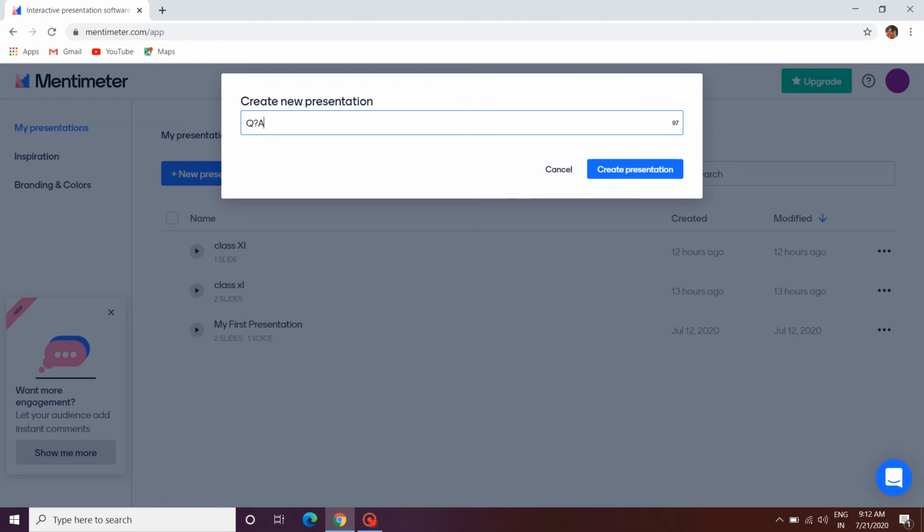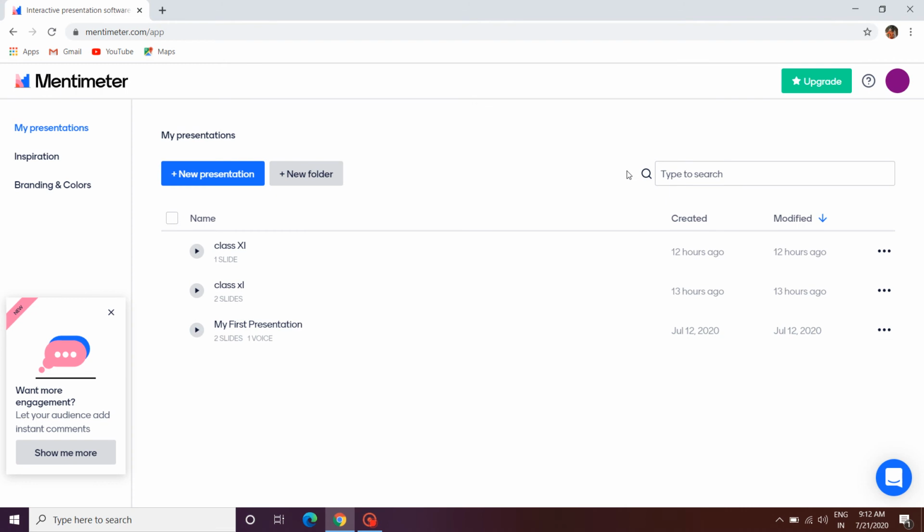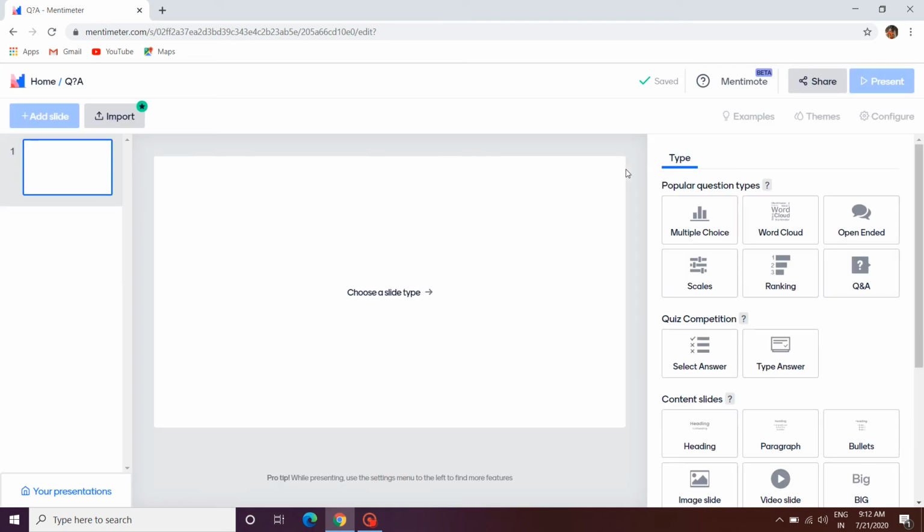After writing the name of the presentation, there is an option to click Create presentation. You can click here. After clicking the create option, you can see one slide, like slides in PowerPoint presentations.